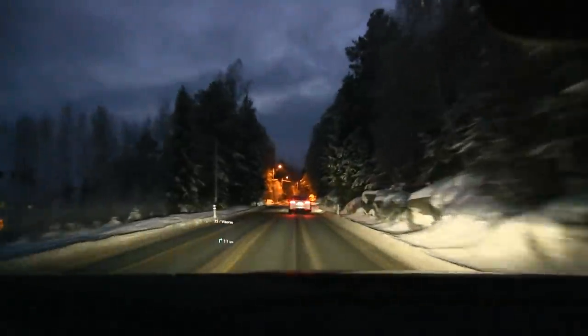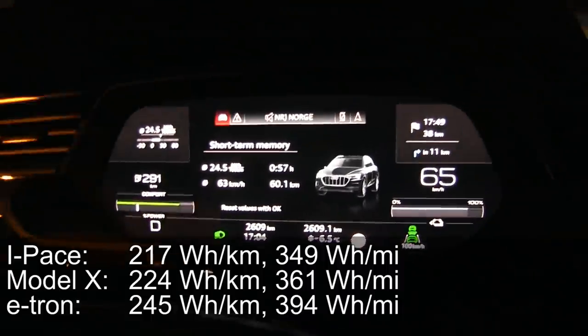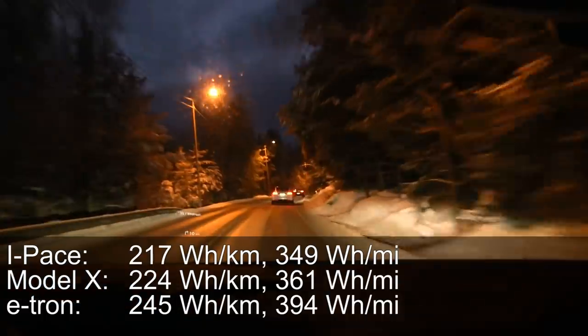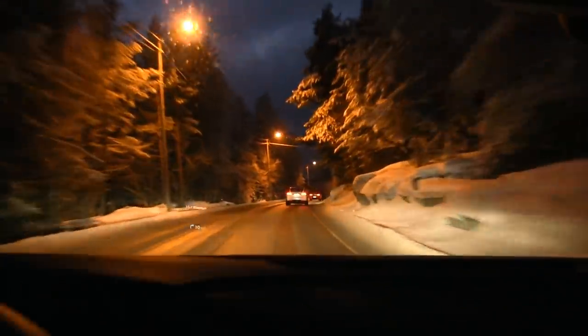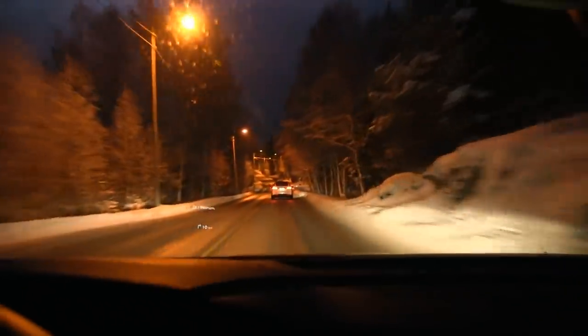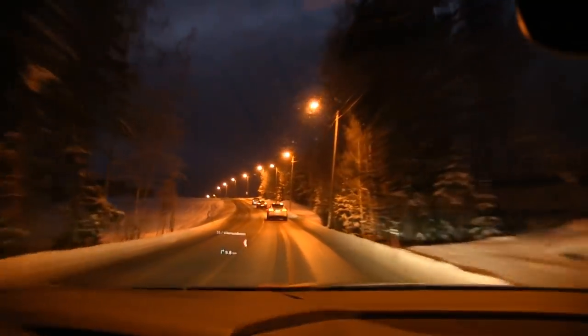Another consumption update: I-Pace is at 217, the X at 224, my car at 245. I didn't expect this at all — I was expecting to maybe even beat the I-Pace, and now the I-Pace is winning. Once we hit the motorway I'll lose ground. The question is whether the motorway stretch will be enough for the Tesla to take the lead from the I-Pace. Now at Drammen-Åslva: 205 on the I-Pace, 213 on the X, and 230 on the e-tron.